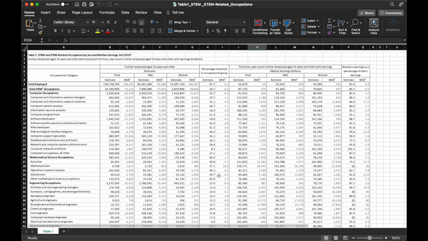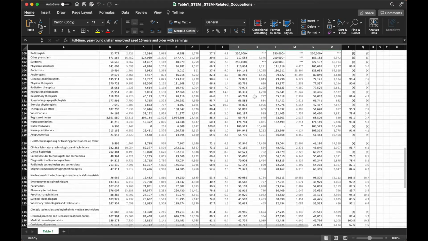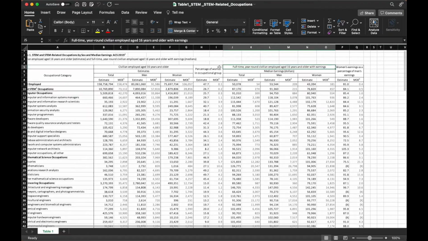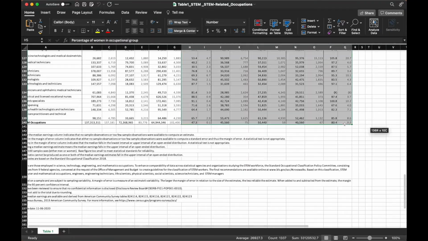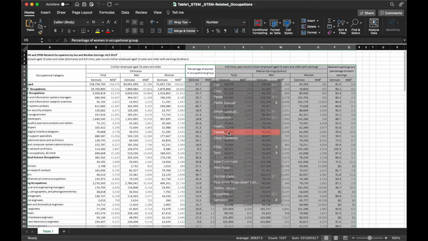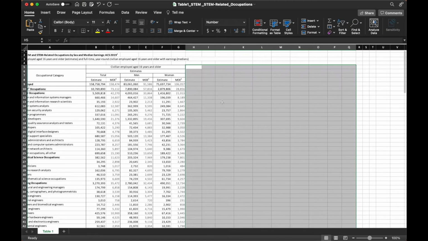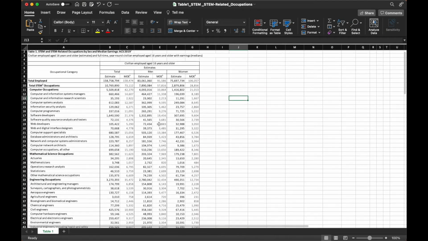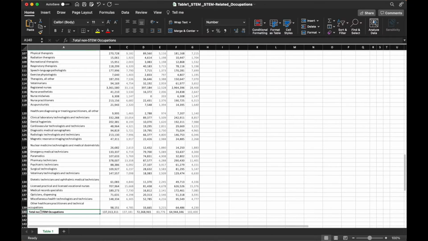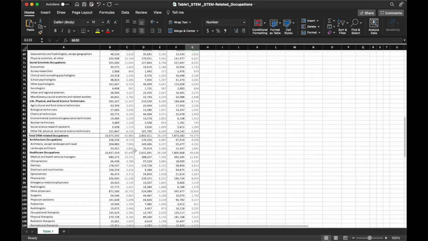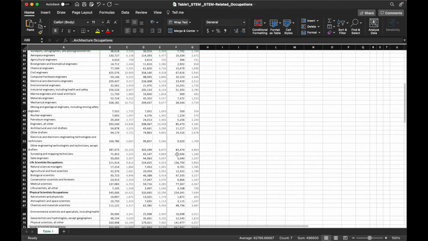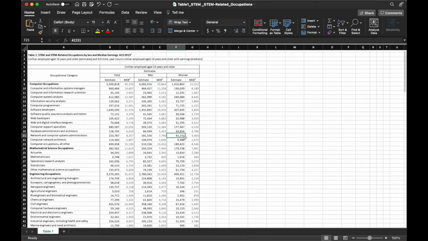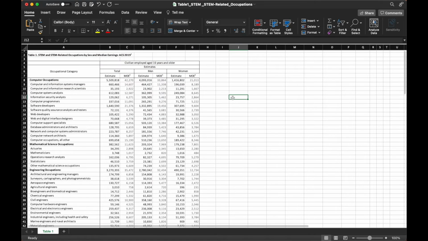Note that I am using a Mac and I have a Microsoft Excel subscription from college, but you can always do these same steps using Apple's pre-downloaded Numbers application or Google Sheets with your Google account. For the sake of today's program, we are not going to include differences in median earnings nor additional statistics like margins of error and percent values. We only want the total estimated values of individuals employed in each occupation. Likewise, we do not care for the total number of STEM and STEM-related occupations, as we can calculate such values ourselves through our program, which we will see being done in future videos.